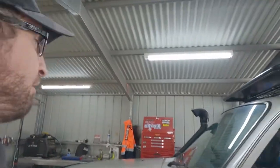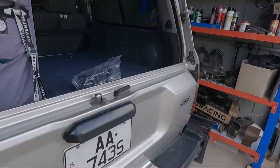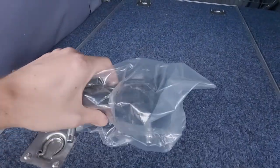So today I'm at my cousin's place and we will be changing out the transmission mount because that needs to be done. It's pretty old and worn. And yeah, I'll show you the mount. Got it out of the car now, so the mount's here.